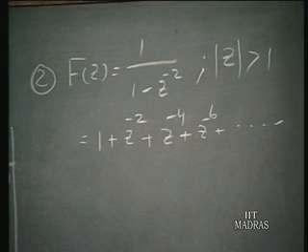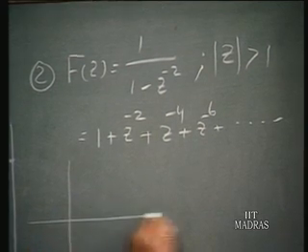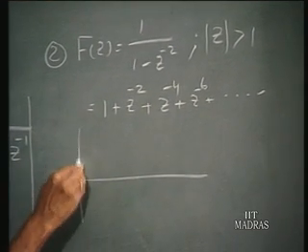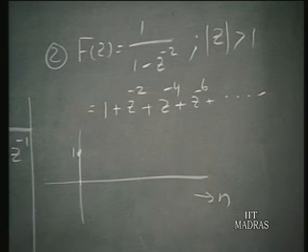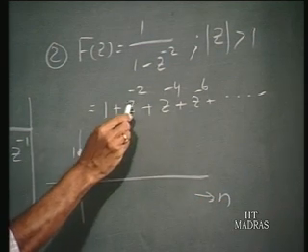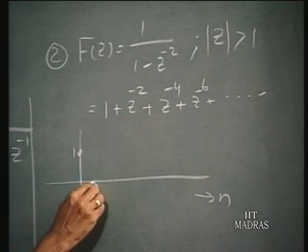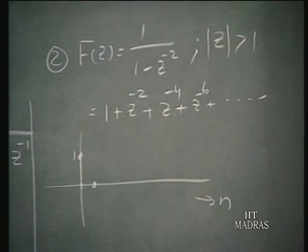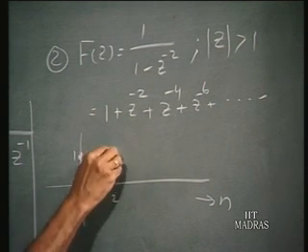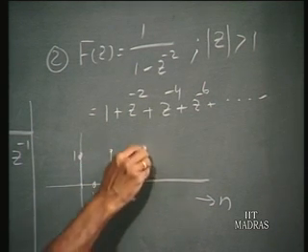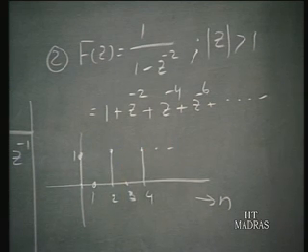So that means this f of z is associated with a discrete time function which has got this sequence of values: 1 at n equals 0. The coefficient of z power minus 1 is 0, therefore at n equals 1 the sample value is 0. At n equals 2 once again it is 1. At 3 it is 0. At 4 it is 1, and so on and so forth. So every alternate sample is 1 or 0.